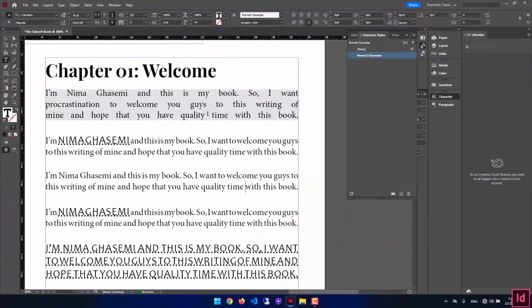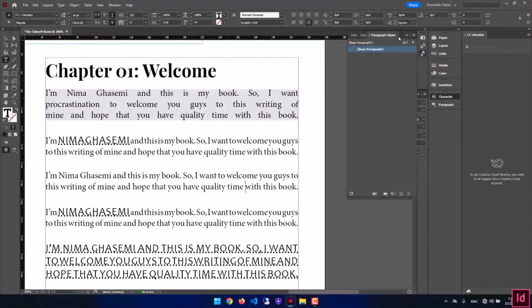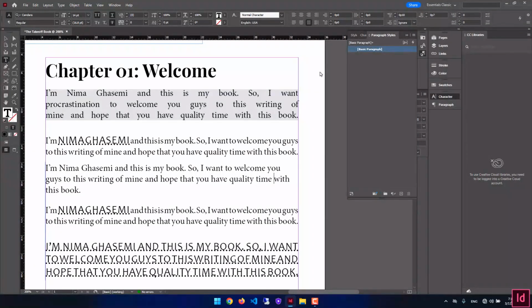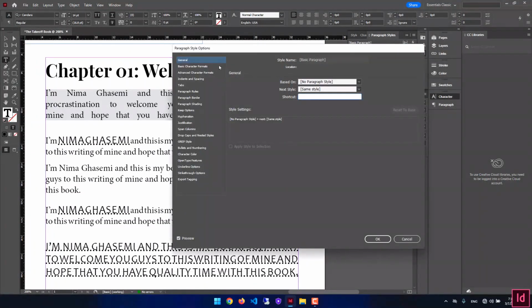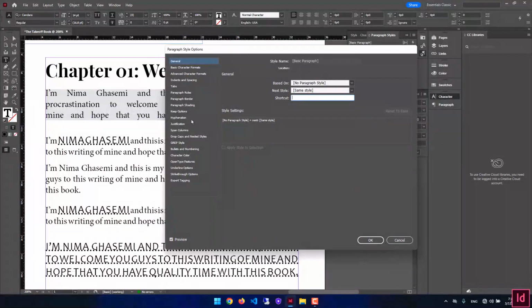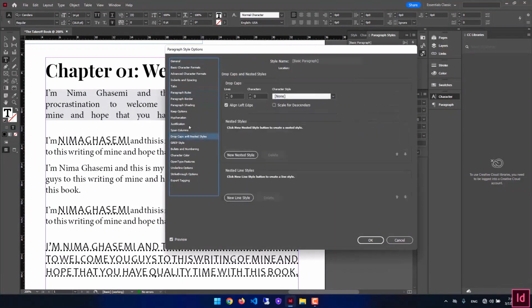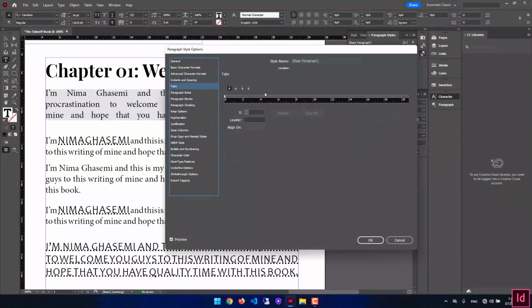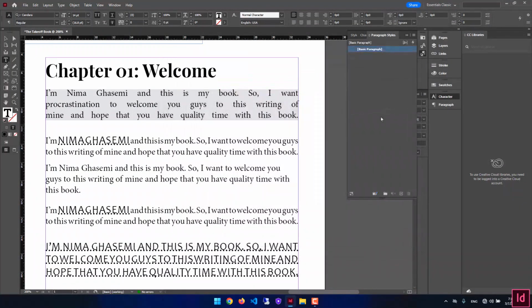By clicking OK, as you saw, this is what a character style is, and as you just saw, this is very powerful, very important, and a lot of the time very useful. We also have it with paragraph, but paragraph styles is a little bit wider. So if I double click, we have plenty more options over here, right? So we have the paragraph style options window, and plenty of extra things. But these are not changeable, because we are trying to change the basic paragraph.